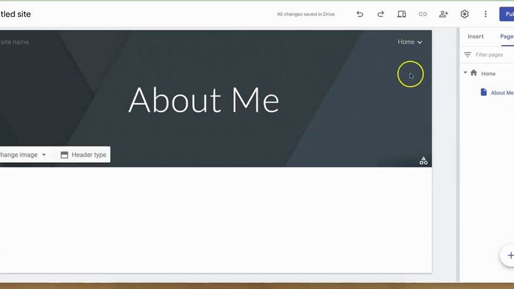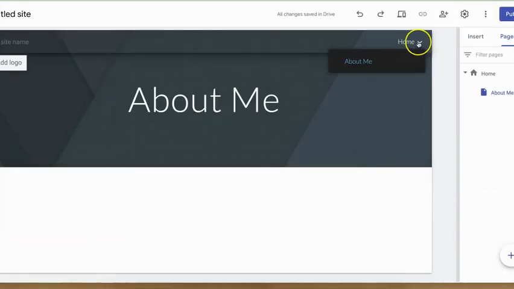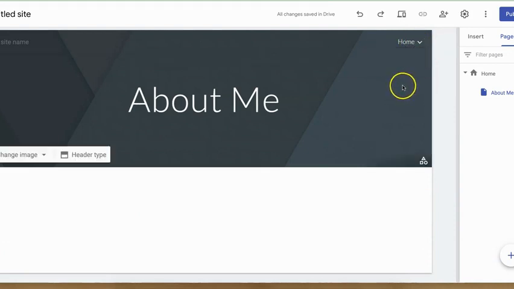So now I've got a page about me, and once I have a subpage, now I have an option for how to navigate my website so that the people can jump from one page to another. And you can continue building subpages. And that's how you would end up with a monthly newsletter for staff or whatever if you wanted, by creating subpages is one way to do that.